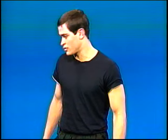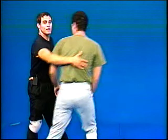Okay, next knee lock, I'm gonna show you guys. I usually like to do it when I'm doing a takedown. I'm gonna show you from the takedown, and then you guys can apply it also on the ground. I'm gonna show you how to do it too. The first thing I'm gonna try to do, I'm gonna show you how the takedown is done and apply the knee lock, okay? So I'm gonna have my partner right here.